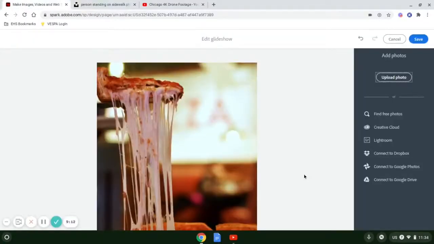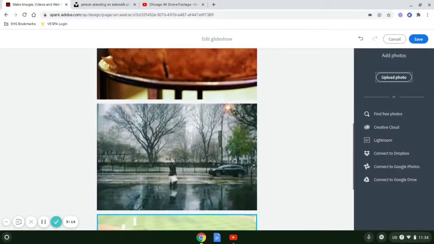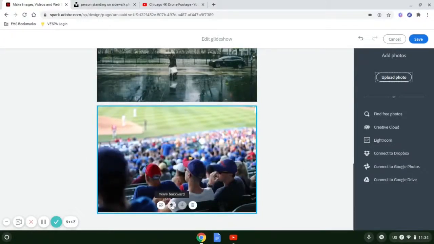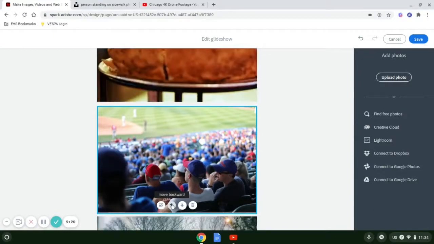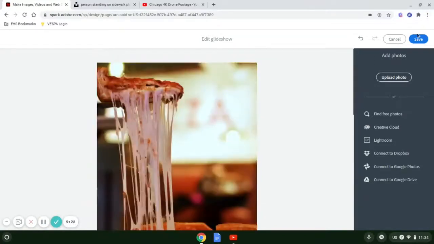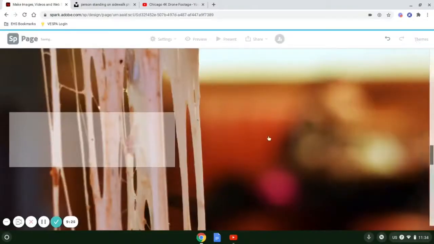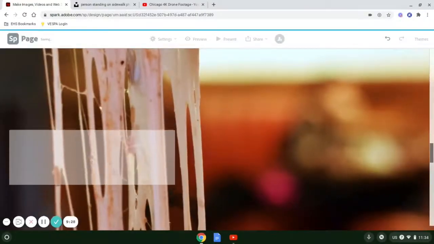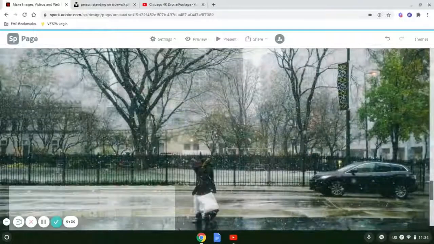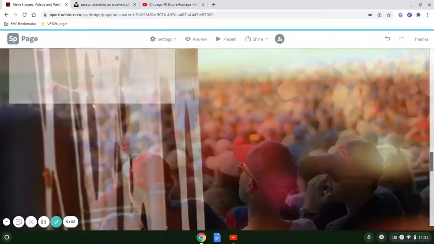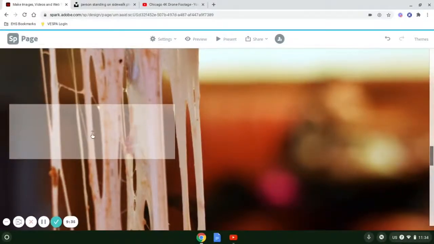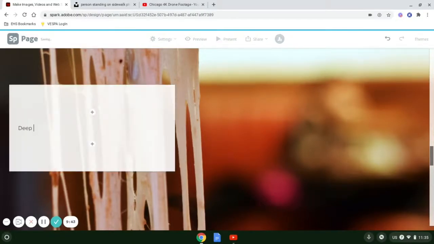Now that I have 3 photos uploaded, I can actually go to a photo, and let's say I want the Cubs photo second, I can move it up, or as they say, backward. After I have the order correct, I'll select Save. Now you'll see when I go through this, the gliding actually changes the picture, but it also has a white transparent box here with a plus in it. When I select that plus, just like the split view, I get the same options. So now I can put in here information. I can also add buttons, and I can add videos.